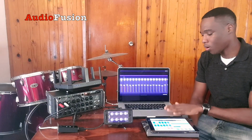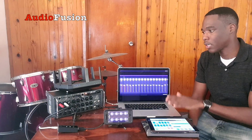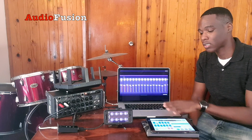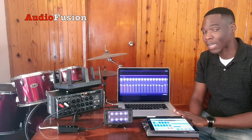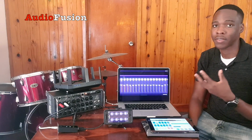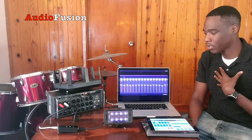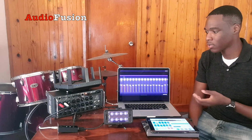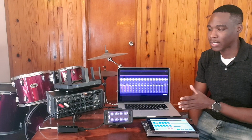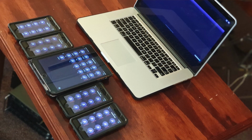I actually bought this MacBook Pro 15-inch and the router, and I bought 4 iPhone 6 and this iPad Air 2. It'd be a lot cheaper if you already have these or if you're into the Apple platform. However, I am an Android person. I've been an Android person for years, and Audiofusion actually is working on getting the Android platform online as well.